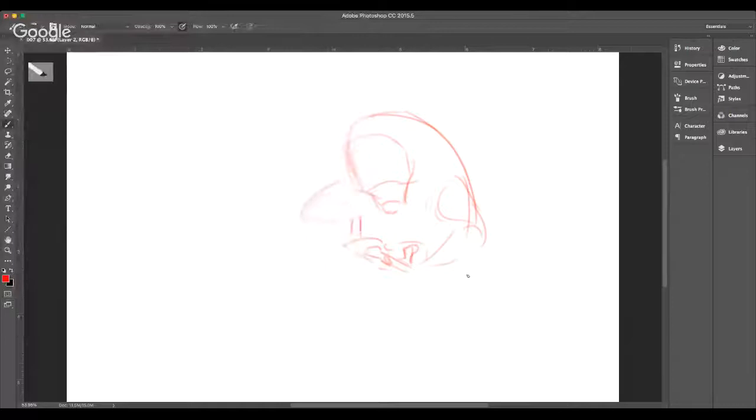And let's see. Include his foot here. A little bit of a paw. And let's see what else he can do.